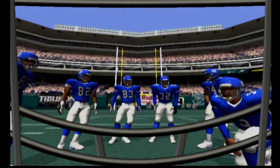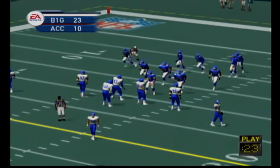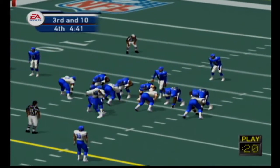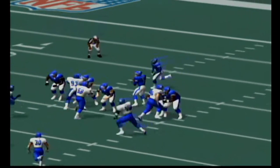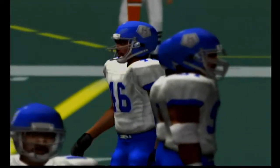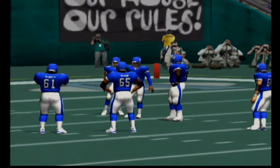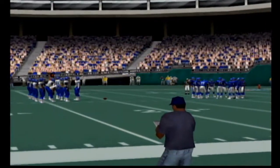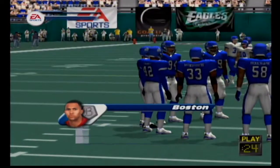Ace option Y. Read Z on 2. Passing situation here. Yeah, and you can't win if you can't convert third down. McNabb drops back. Passes right. The defense came up big on that incompletion. This is where you have to clamp down. Play tight, keep the pressure on. The home team will punt it here.